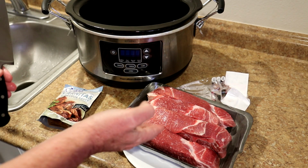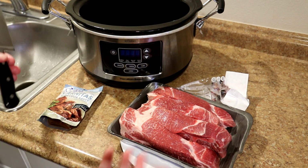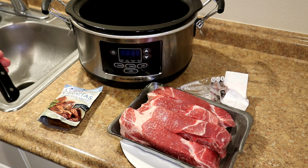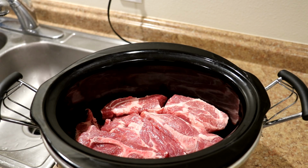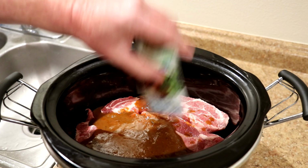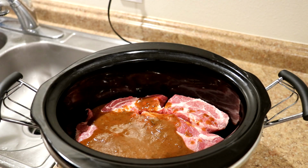It says to brown these first, but what I did the other day is just threw everything in the pot, let it get tender, and then put it under the broiler in my toaster oven when it was done. So I'm just going to do that. The sauce says to add half a cup of water as well, but I didn't do that the other day, and I thought it was fine. I didn't think it was overly strong because it makes a lot of liquid as it cooks.